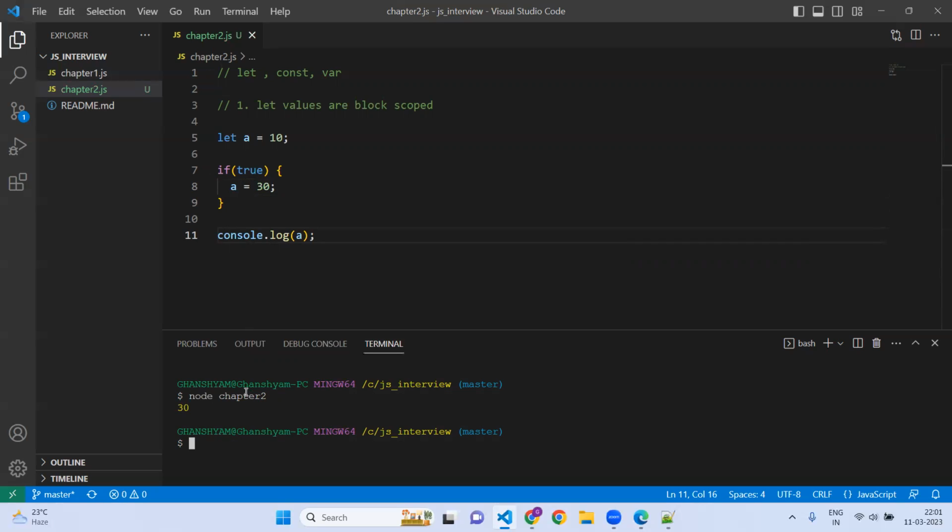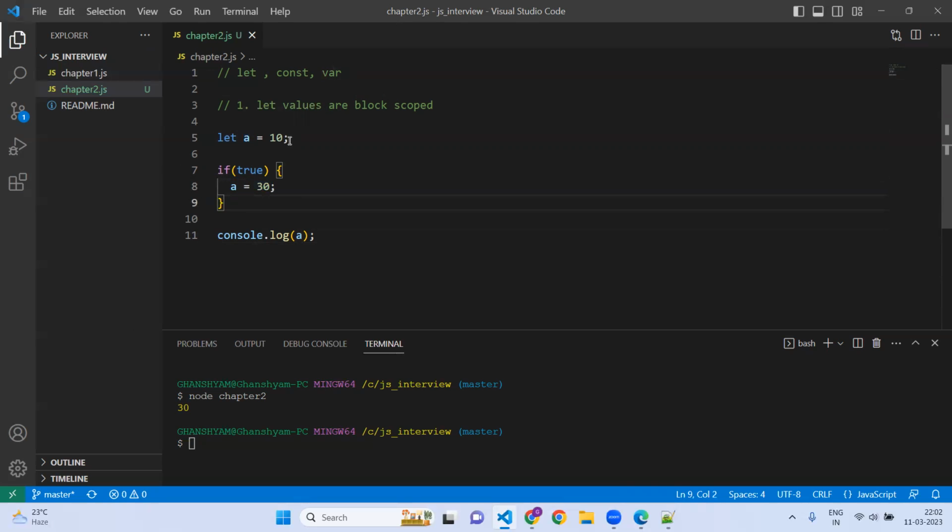You can see its answer is 30. Why? Because we can reassign a value with let, which means the value can be reassigned.